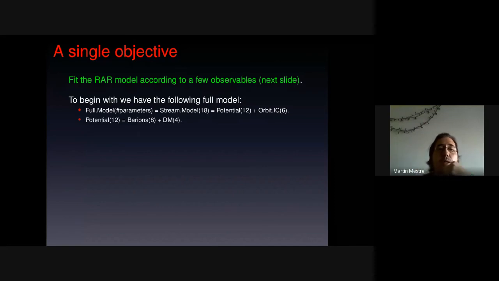Then we have, here I have explained where the parameters come from. 8 come from the baryonic model, 2 from the bulge, and 6 from the thin and thick disk. And 4 parameters come from the RAR model. We have the fermion mass, the degeneracy parameter theta zero, the cutoff energy parameter W zero, and the parameter beta zero that is associated with the temperature.